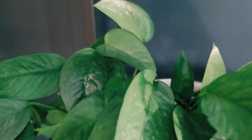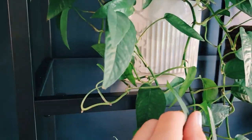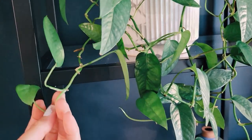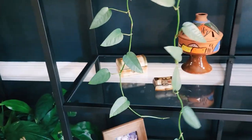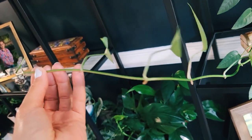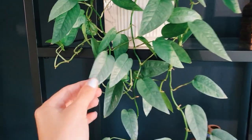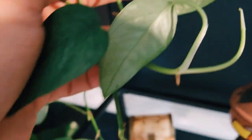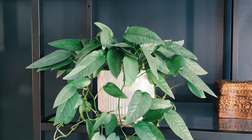We have my cebu blue, which has struggled a bit because I underwatered him quite a bit and his leaves got a little sad. But he's bushed up really nicely being on the shelf. You can see a lot of baby vines growing — they're a bit wonky because the lighting changed so many times, making him leggy in some spots. He's been a trooper since I got him when he was really small. I let this guy go pretty dry before re-watering, and he seems super happy with that watering system.